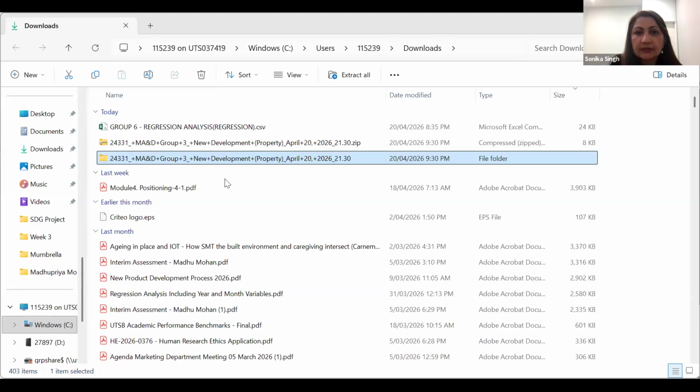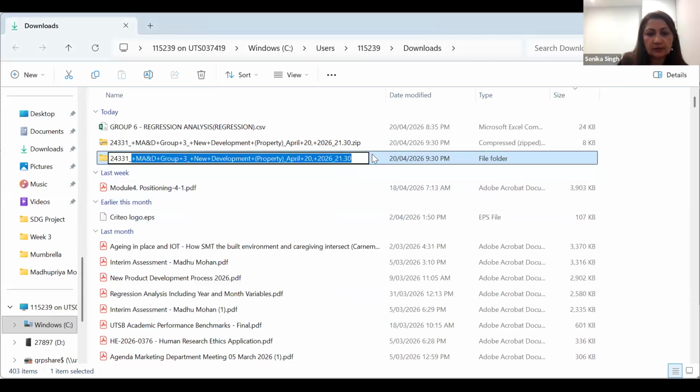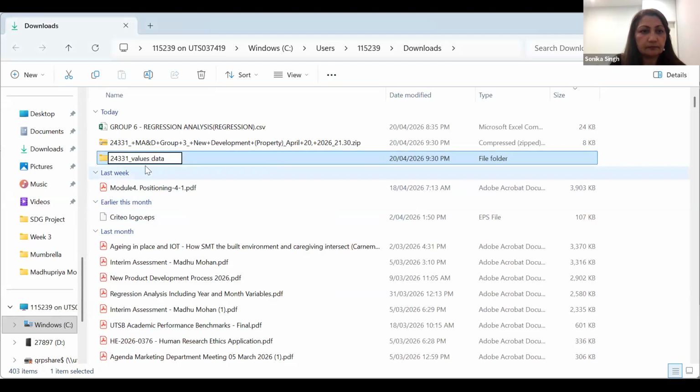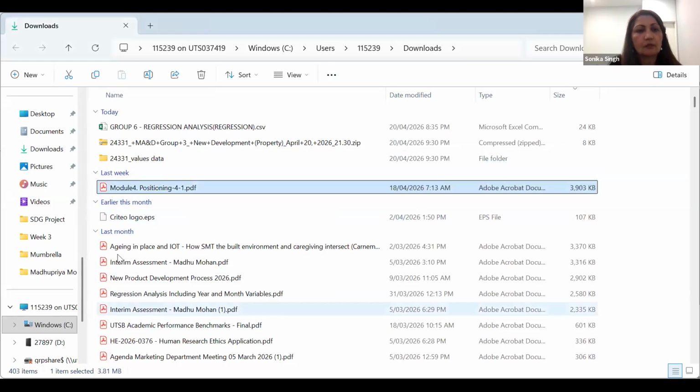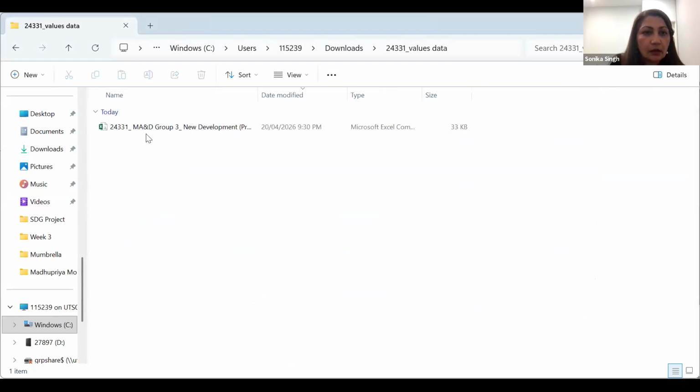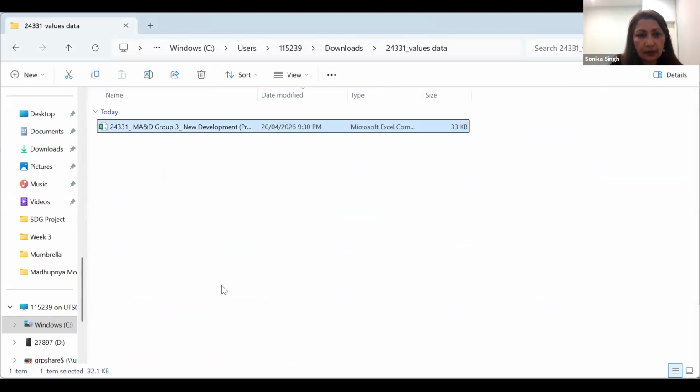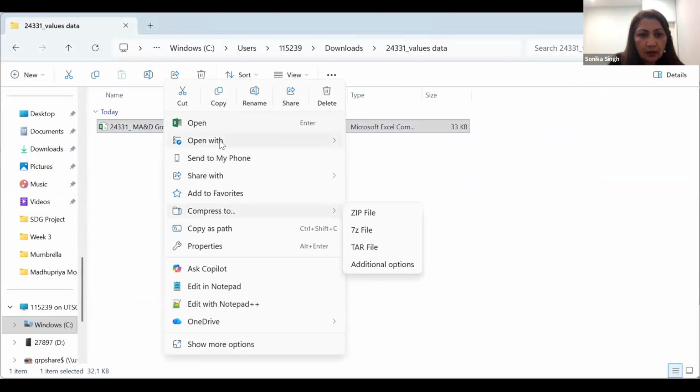Okay, so these are the files that I have. Now I'm going to just call it value label values. And here is the Excel file.